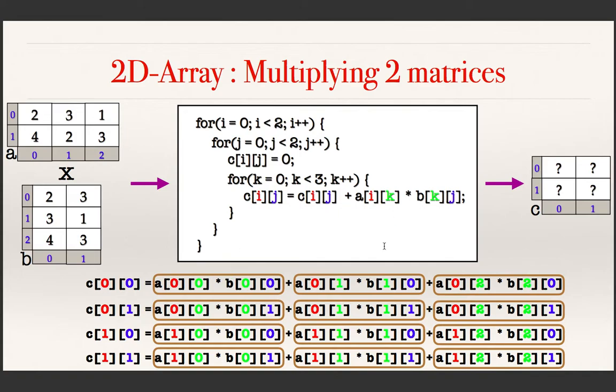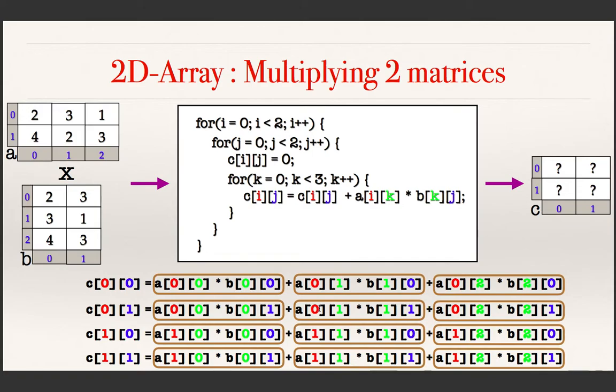After that you find this element, and add it to the existing value of the sum, which is this element. If you carefully look at that, you can see that for every row, initially the value in the sum is initialized as 0, then you add this using the value of k as 0, then you add this using the value of k as 1, and then you add this using the value of k as 2.